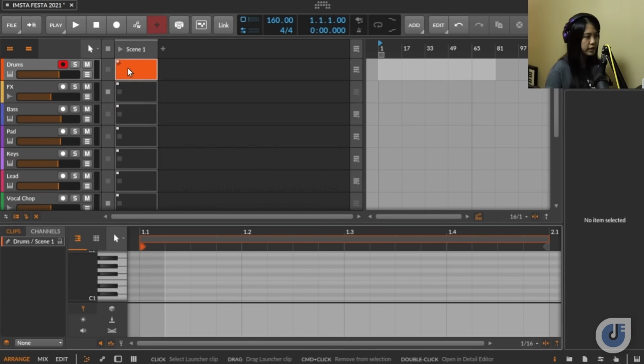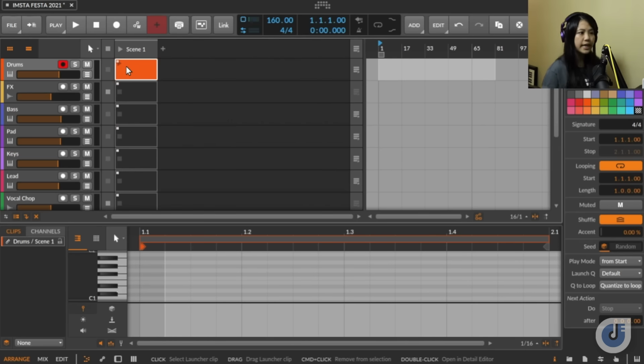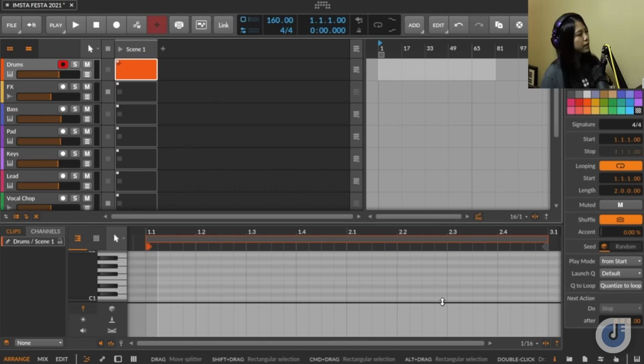If we take a closer look at this, it is 4 beats long. I do think it might be nice to start with a little bit of a longer clip though. So in the inspector, let's make sure that we have the clip selected, and let's change the length, which we looked at just now as a parameter section, to 2. So now that we're in the MIDI editor, let's also make sure that we are in the drum editor view, which we can access by clicking on the top left of the MIDI editor over here.